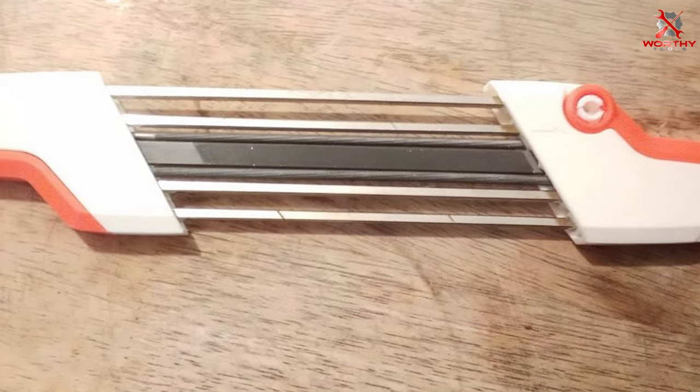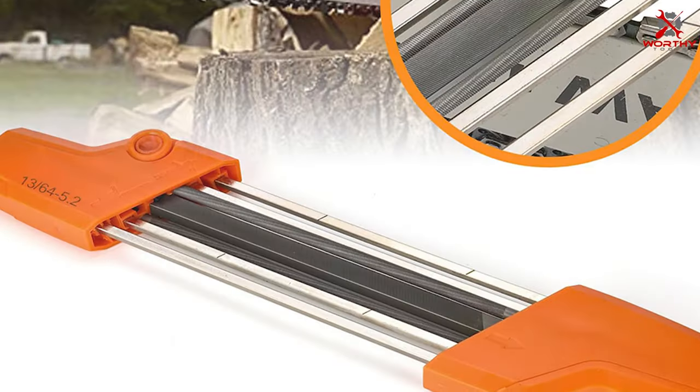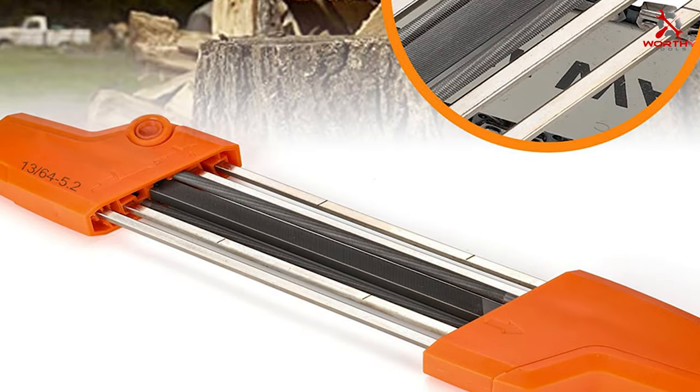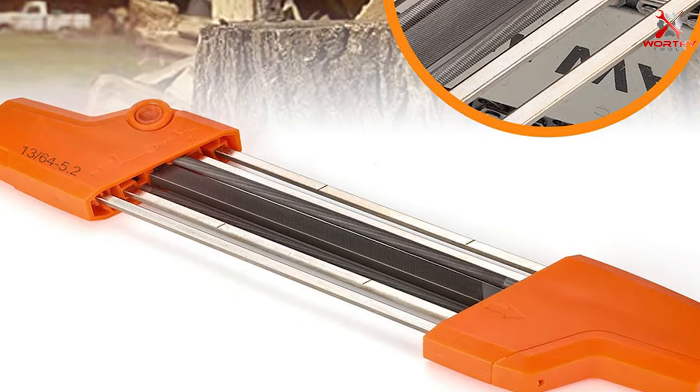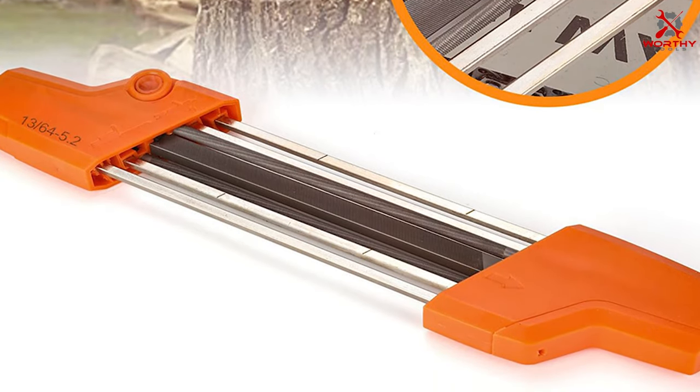For those who value convenience without compromising performance, the Mempa 2-in-1 Chainsaw Sharpener is a reliable companion. Experience the ease of use and dual functionality that sets this sharpener apart from the rest.